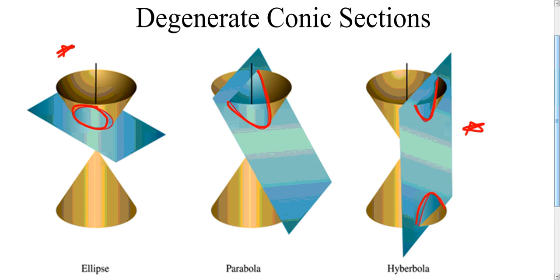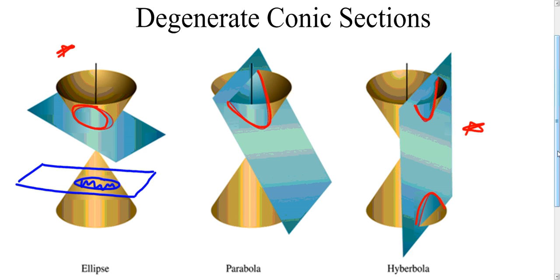There's one other way that you can take a plane and intersect it with a cone and get one other shape that's not talked about here. If you take that sheet of paper and put it straight through the cone, it's kind of hard to picture, but if you put that piece of paper not at an angle but straight through, you will generate a circle. So that is one other conic section that we will be talking about this chapter. These are the ones that we will talk about this chapter.